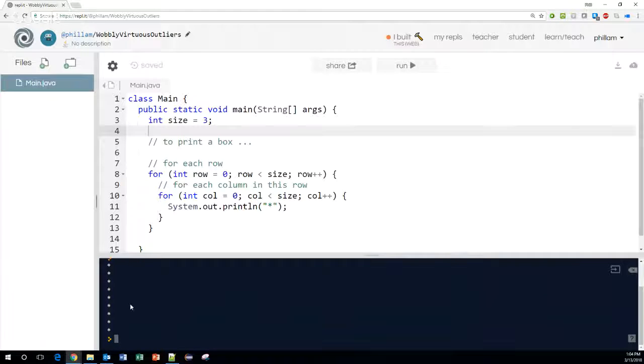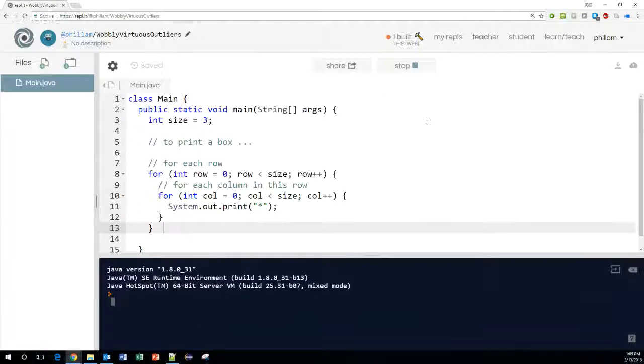I think it printed out the appropriate number of stars, 3 and 3 and 3, but it printed every star on a different line. That's because I'm using print line when I should be using print. Let's see what happens when I try this. Okay, now they're all on one line. I need the first 3 to be on one line and the next 3 on a separate line.